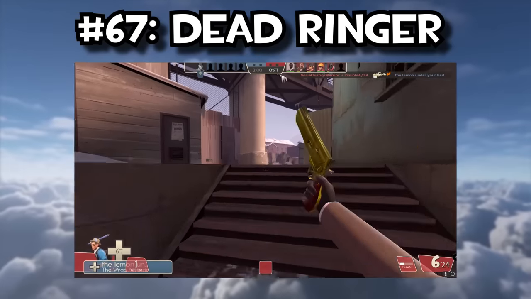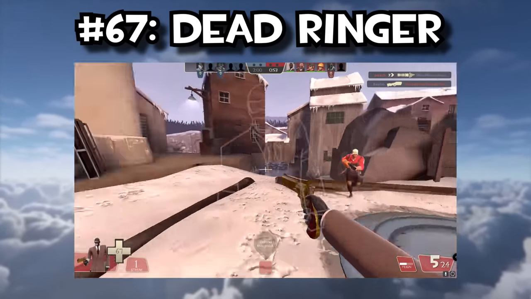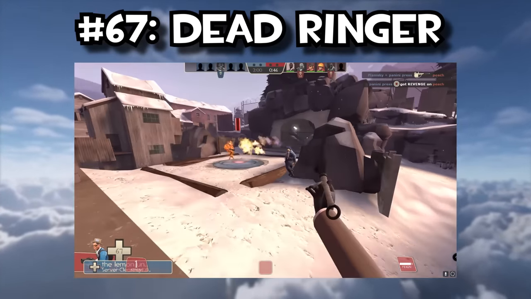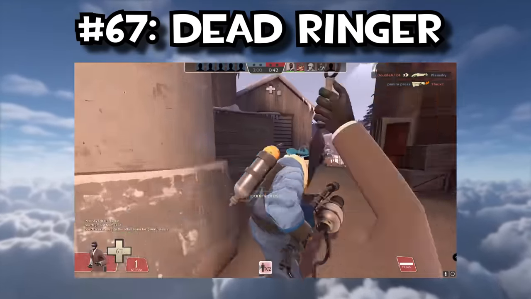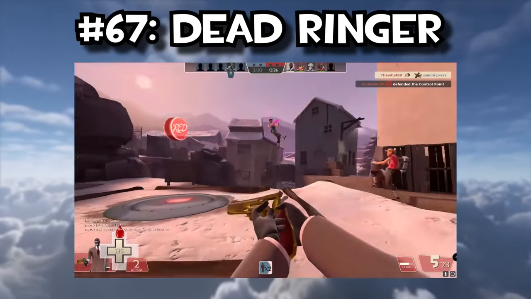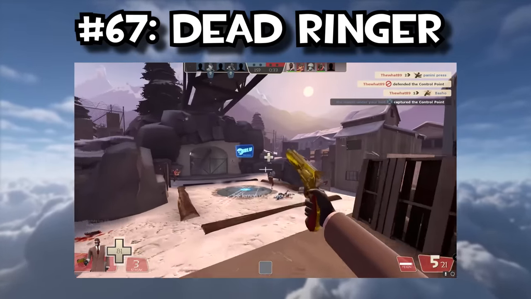Someone look at you wrong? Right click. Someone hit you for chip damage across the map? Right click. You feel a slightly cold breeze? Right click. With a 66% damage reduction and a speed boost that lets you run as fast as a Scout, giving the Spy an oh shit button when things go haywire is infuriating to play against, but a great utility for the Spy using it, and dare I say it, fun to use.